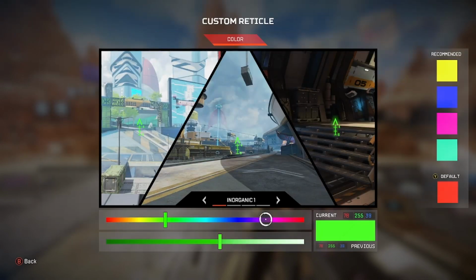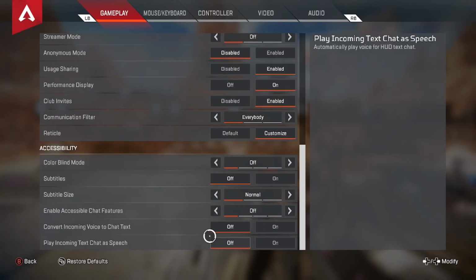Let me see. I have my reticle set to green. I tried a bunch of different reticles, but I have it set to green because I think it's easier to see, and our eyes are more geared towards seeing green than any other color, so that's why I have mine set to green. If you want to copy it, 78 255 39, and I have everything else as personal preference.